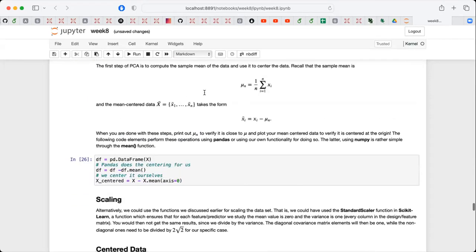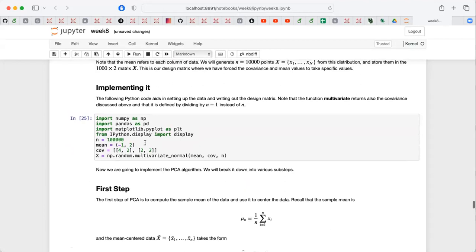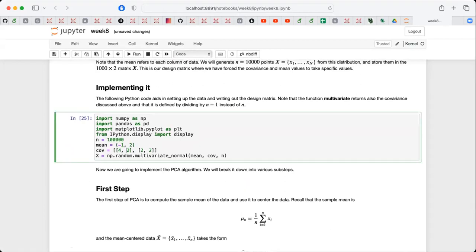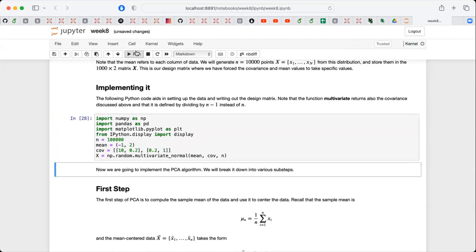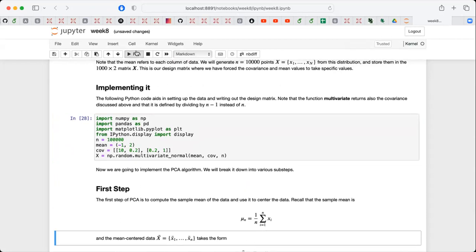So what I could do now is to regenerate this data, but I could make a much larger value here. I could put this one to 10, and then I could put this one to 0.2. So I'm making a smaller covariance, and then I could reduce this one just to 1. So let's just recalculate things here. Just redo it.